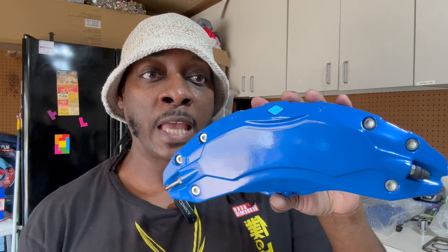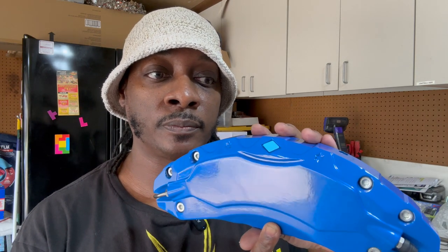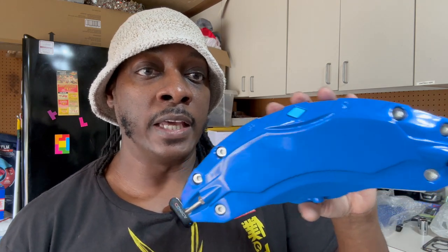The reason why I got these is because for a long time I was trying to find caliper covers for my Tesla. I didn't want the red ones or the yellow ones that I typically see on sale at a bunch of different websites. So I found these just recently, and the reason that I got these is because these are blue, that's a little closer to the color of the blue Tesla Model Y, the metallic one that I have. And I like these because these aren't plastic and they are aluminum.